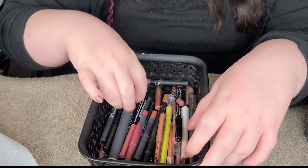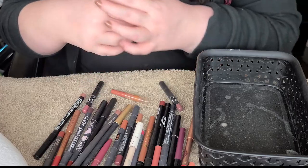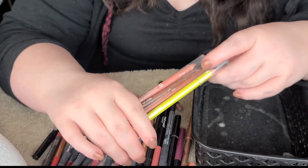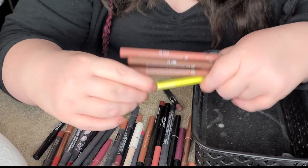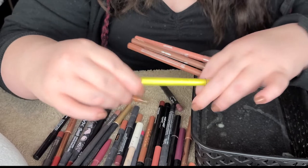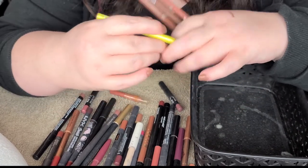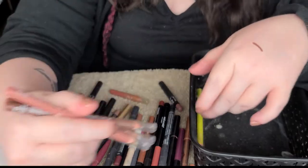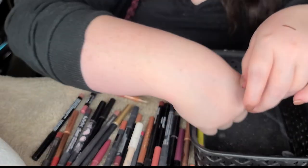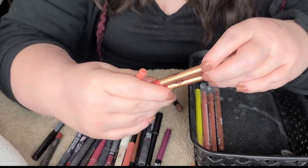Let me tear through these lip liners real quick because they're really not that exciting. I got Bite Beauty lip primer. Here's some from ELF - these are kind of dry, but they're not bad. They're just pretty basic lip liners. These three are from the Retro Paradise collection, and this one is from the Electric Mood. This is a really, really pretty, super dark, almost black color so I like that one. It's fun to have. So it's going to stay in collection, as well as these three neutral ones because they're just colors I reach for on a day-to-day basis. They're really good, just neutral shades. Not a fantastic formula, but Charlotte Tilbury - I've got two Walk of No Shames for some reason.